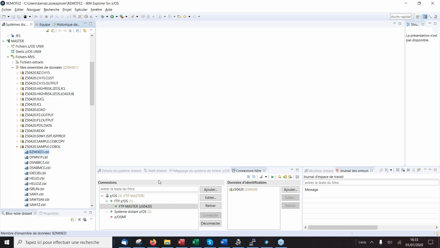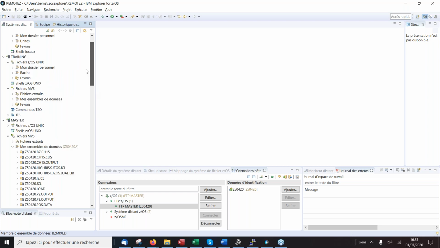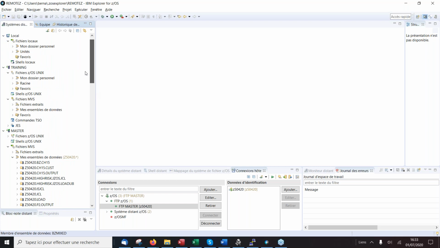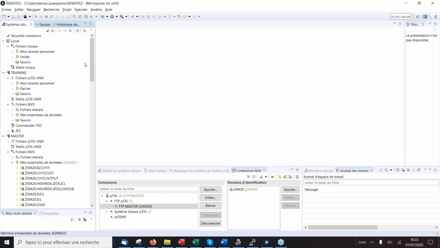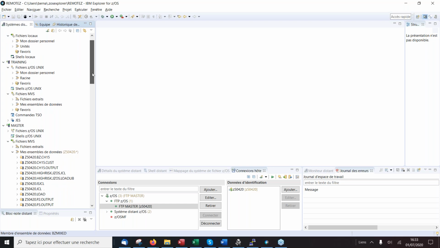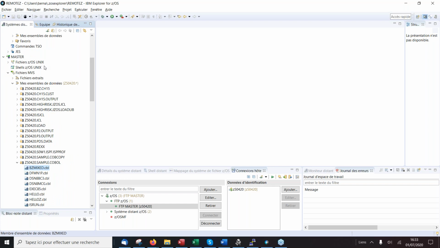And this environment is an Eclipse environment. It's not an IDE by itself. It's an environment which allows to transfer source or even objects between the mainframe and the mainframe's environment. If you look, I have two connections here, two mainframes. The first one is a Unix environment.